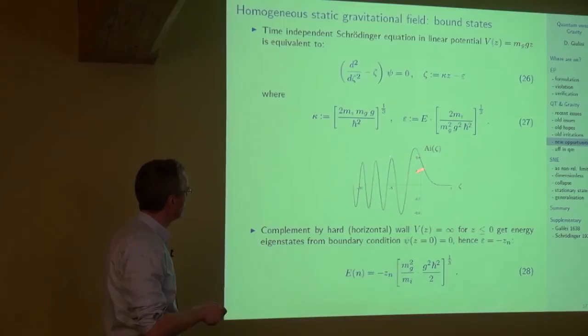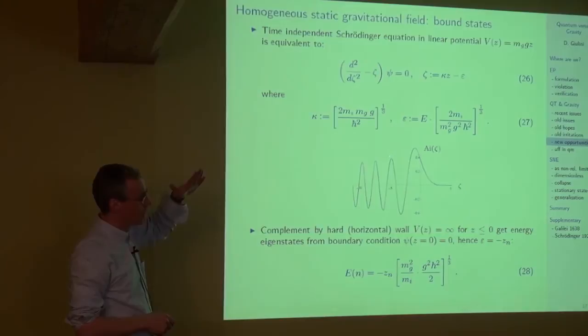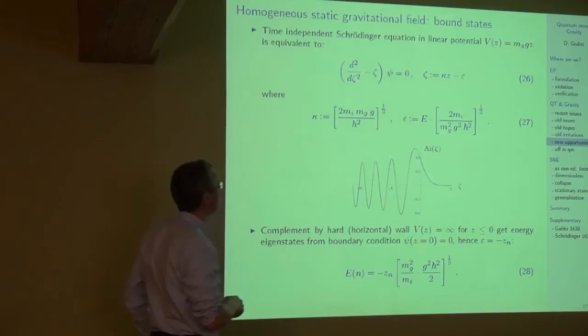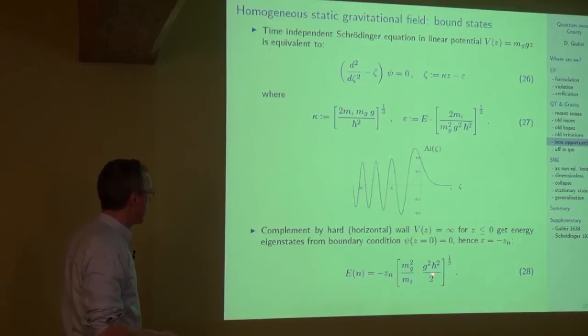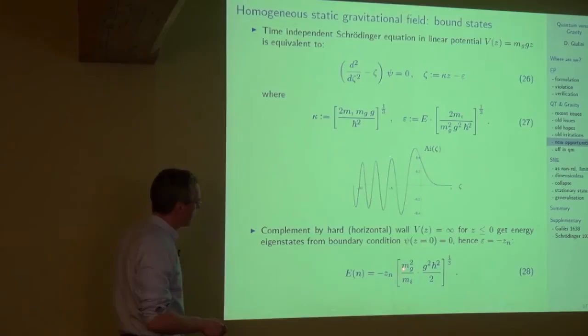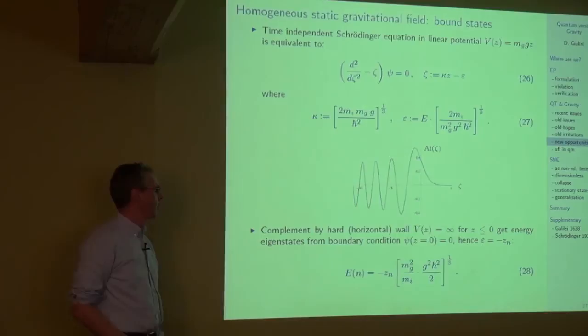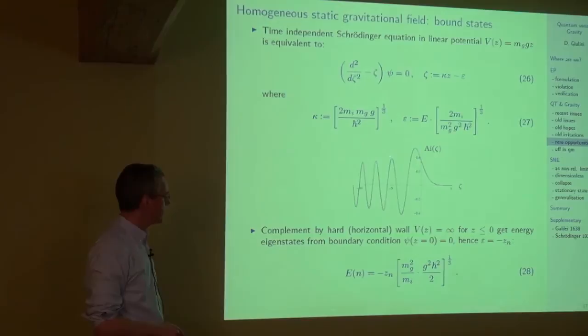That's the penetration into the regime where the potential energy is larger than the kinetic energy, so it's the classically forbidden region, but the wave function will penetrate into the classically forbidden region for some distance. And so the eigenvalues of the energies are this, and again you see it now depends on the quotient between the gravitational mass and the inertial mass. And so, as we talk, measurements are being made in various places, for example at the Technical University in Vienna, to actually measure that quotient from that experiment.